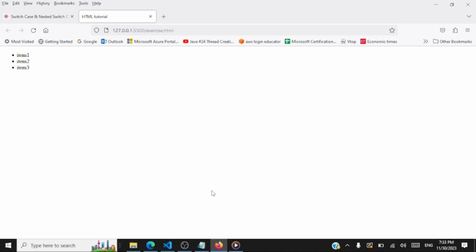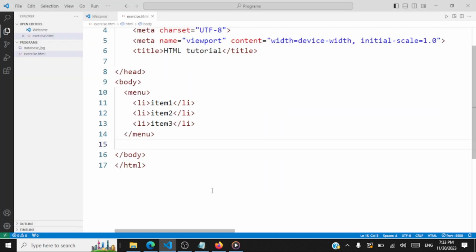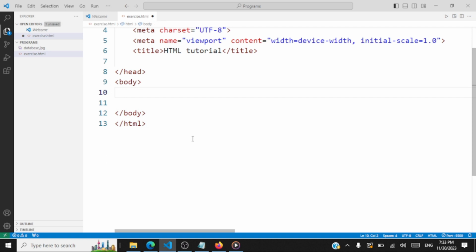Are you able to follow this? I hope you are enjoying your time learning HTML. Now let's move on to the next very interesting tag called the meter tag. I was like, is HTML even having this? So let's take a look at this meter tag. It's displaying some kind of a gauge to the users. Let me code it and then you'll be able to understand the output.